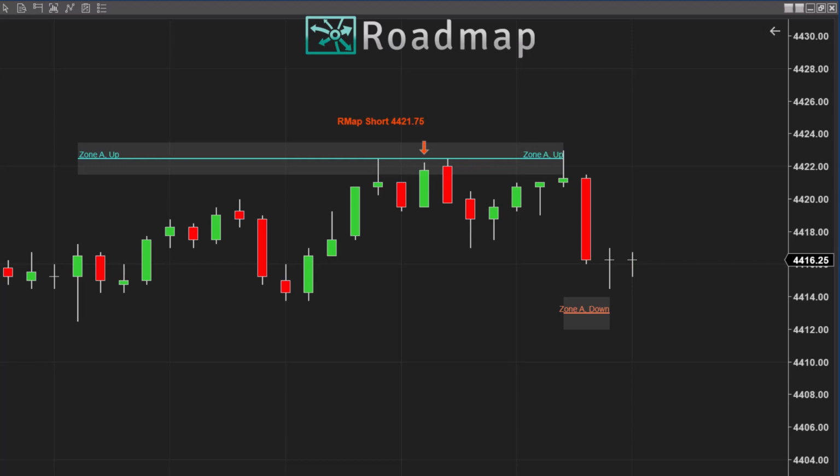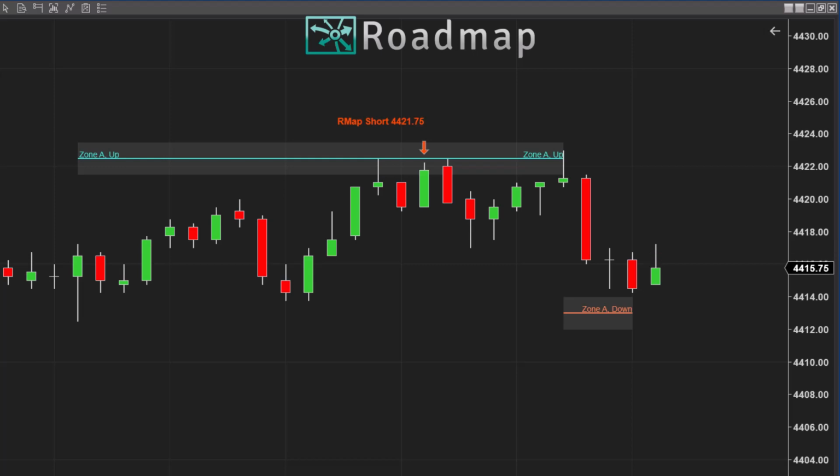As the market goes down, that zone A down, which is in red, is indicating that if the market lands in this zone or comes very close to it or touches it and begins to bounce off of it, we're going to see a few things. We're going to see a signal to enter long, so it's bouncing off of support. That's number one. Number two, it tells you if you're about to take a short trade, about to sell the market, not to, because you may get completely run over by the traders that are now reversing it and heading it higher.